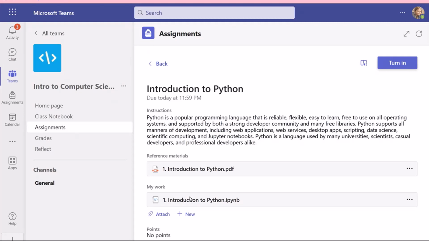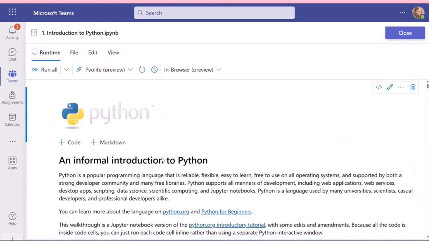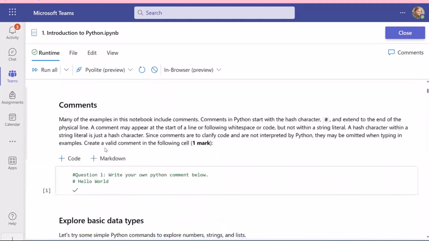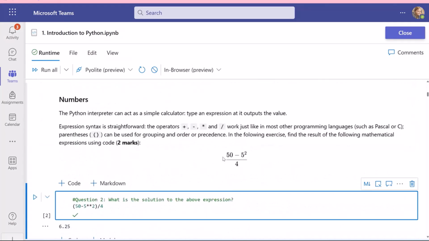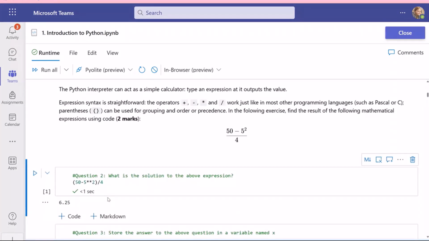In this case, a simple example, here is a document for introduction to Python, with all the kind of text that the person will use, and I can add in code directly. So let's say I want to choose how to run this mathematical operation. This is just a simple example. I can run this code and test it directly in the system.